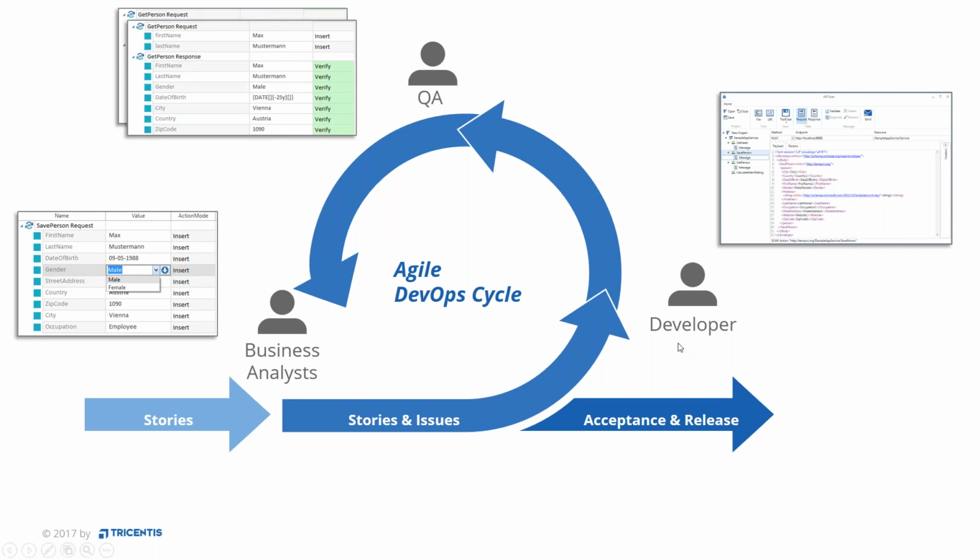Let's say the developer is using any API scan tool here, not ours, it doesn't even have to be ours. Let's say Postman, for example. The QA is now using Tosca or another testing tool. Then the business analyst also needs the data which the QA uses. So he probably works with Excel or some reporting. And here you will have a lot of problems with the integration between the work.